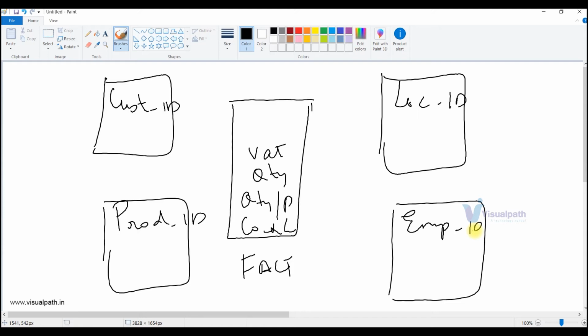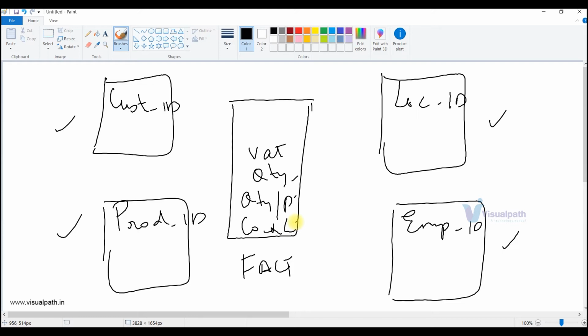Whenever a transaction happens, if you see the invoice, you can see the details of the customer, the product, the location, and the employee ID, and also the transactional data done by the customer, like the quantity, per price, everything.